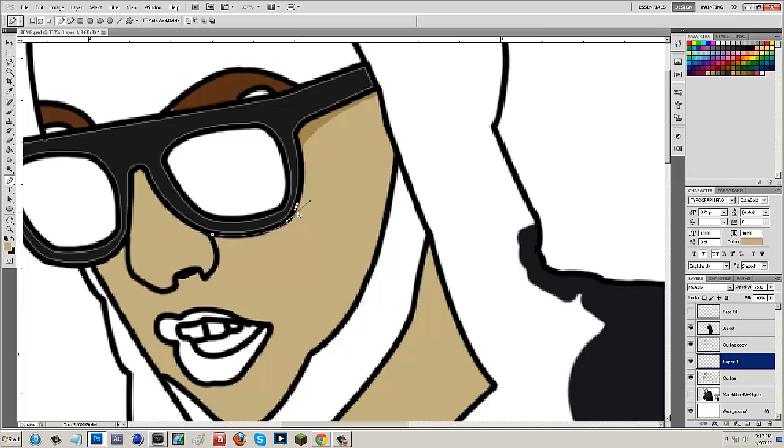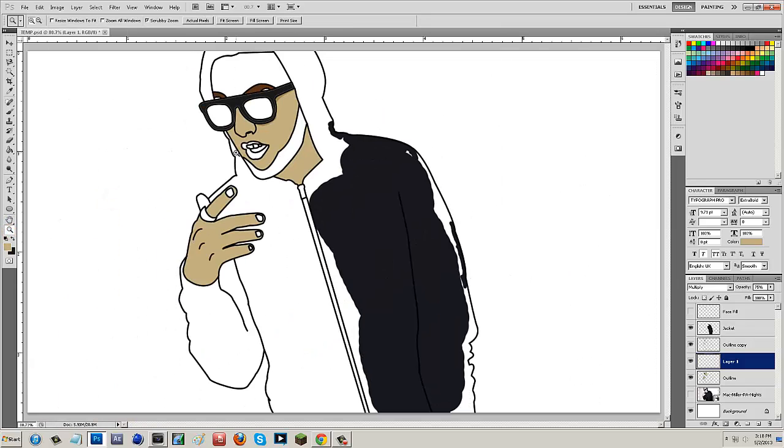And that's the really nice thing about cartooning, is that you get to choose where everything's coming from. You can either choose the light coming from the top, you can choose it from the bottom, you can choose the color of whatever the person's wearing. You can change the color of the hoodies, or just whatever. That's what is really nice about making a cartoon, is that you're in control of what's going on. So it definitely is a lot of fun, and it really broadens your learning abilities, and helps you work on your own style and stuff like that.